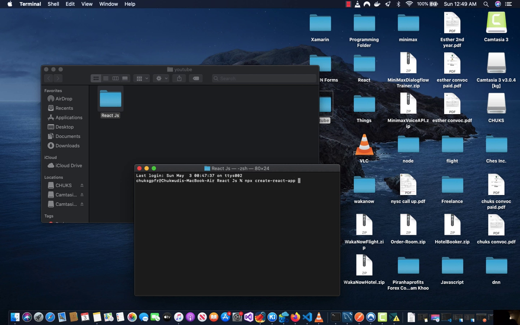After typing it like this, what are we going to name our app? I'll just name it shop. Then click enter, and this goes on to create a React app.